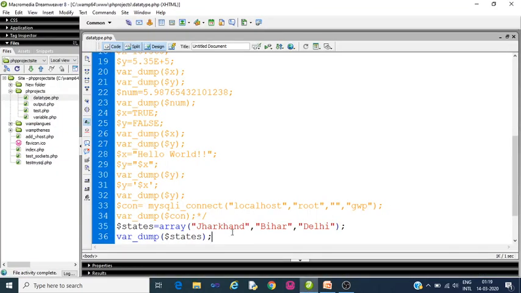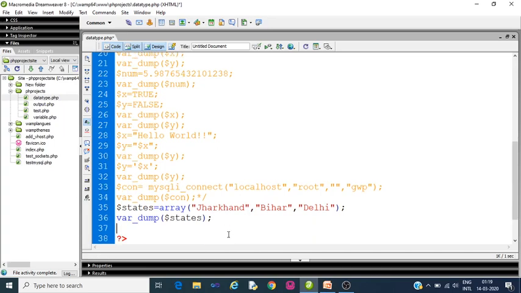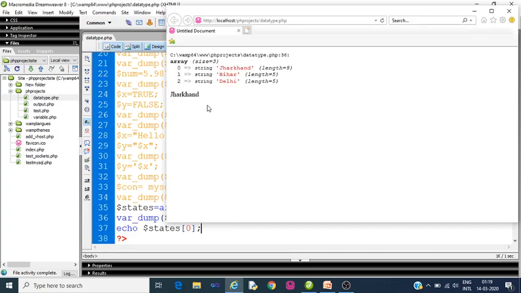How can we access? Just echo $states at the 0th index. So it should print Jharkhand. Here it is. You can see Jharkhand at the 0th index.